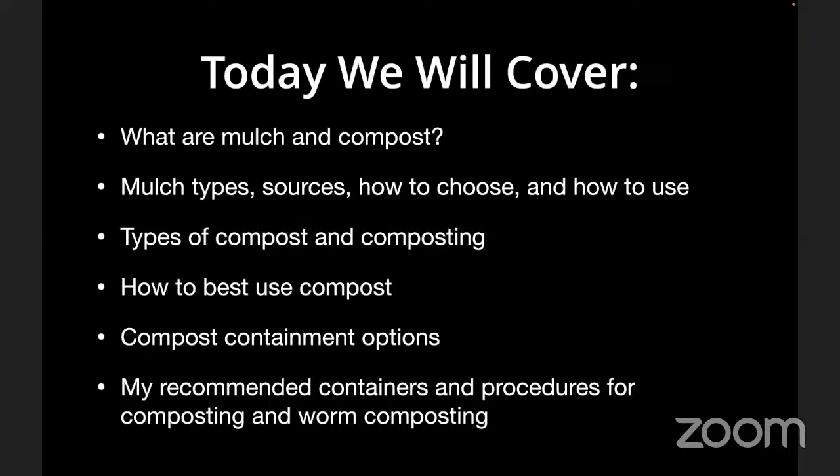Some of you will compost or be interested in composting, but all of you probably will have some use for mulch in your garden. So we're going to start with mulch. It's also a little bit simpler. We'll talk about mulch types. We'll talk about sources, how to choose the mulch that's best for you and how to use it.